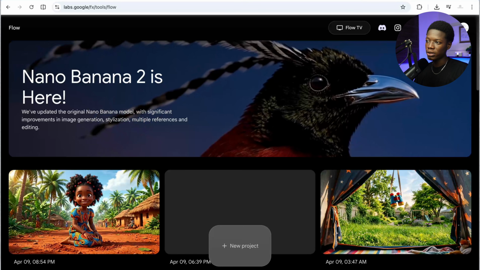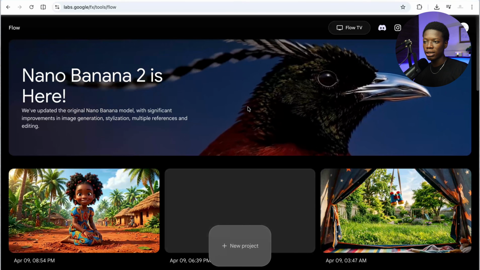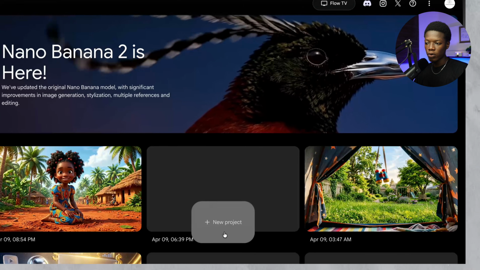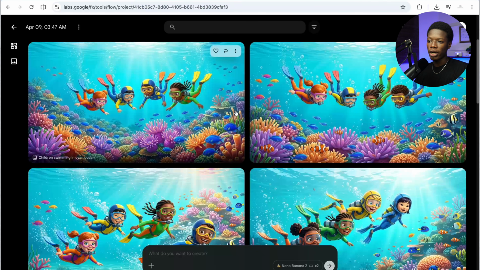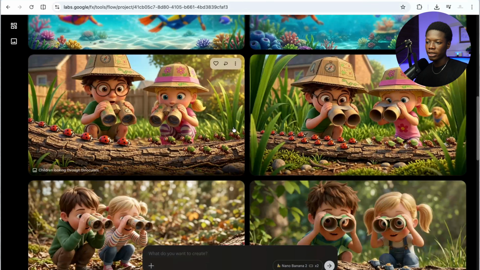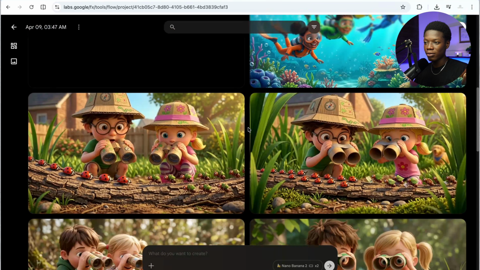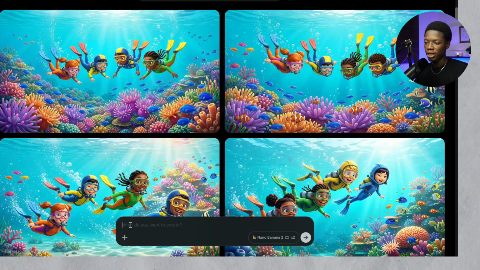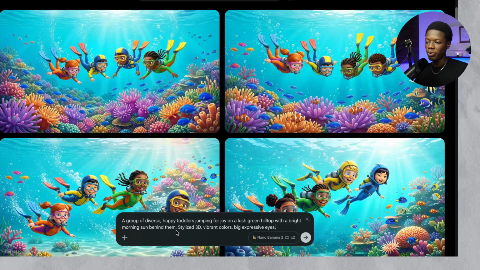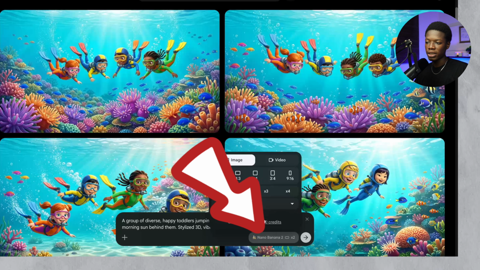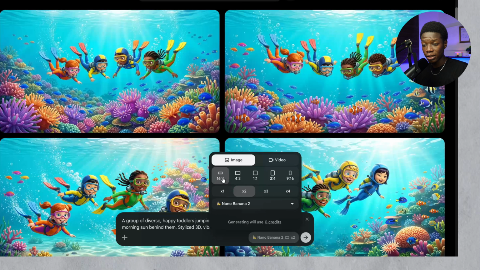After creating an account, you're going to land on an interface that looks something just like this. Click on new project. This should take you to a brand new interface, but as you can see, I have generated quite a good amount of kids images when I was testing this method out. So come to the prompt box here, right click and click on paste to paste the image prompt in there, and click this section where I'm hovering the mouse pointer. Make sure the aspect ratio is selected. Since we want to upload it on YouTube, select 16:9, but if you want to upload yours on TikTok or Instagram or YouTube Shorts, select 9:16.